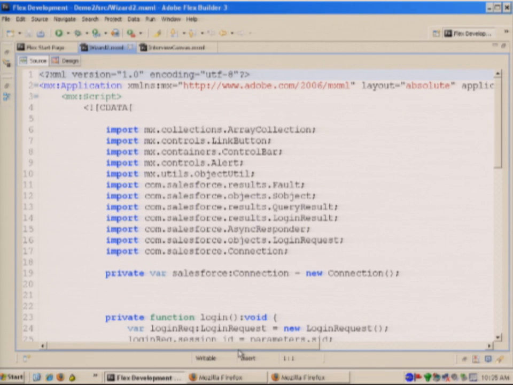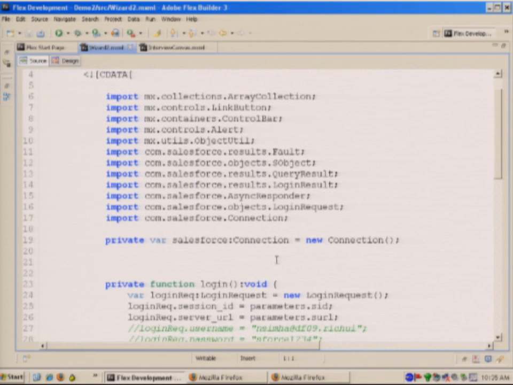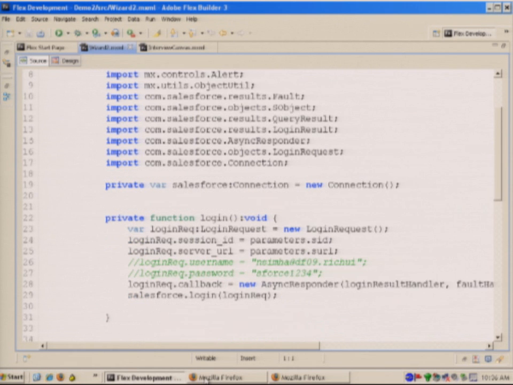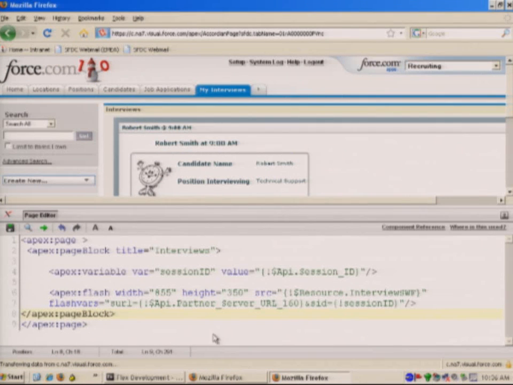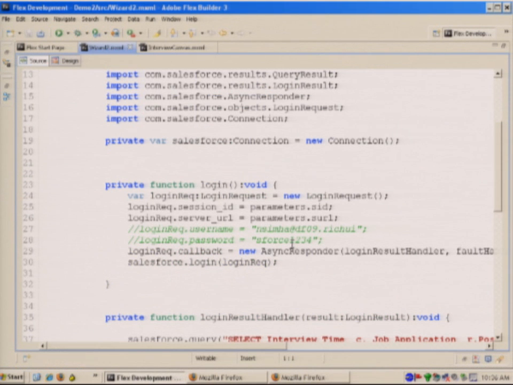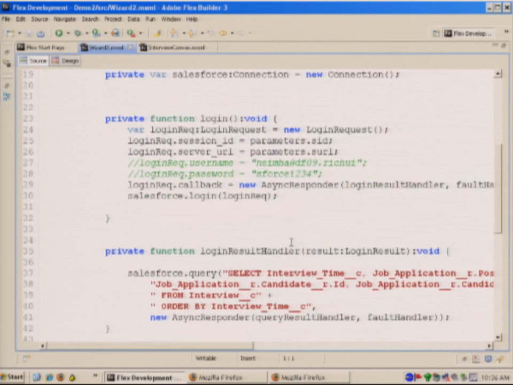And then the first thing I do is create an object called connection. As I mentioned before, this is your main handle to your web services operation, so I'll be calling all the methods on that. And then I log into my org. And these parameters, if I go back here, this is what we did with the Flash vars. We are passing it from the Flash vars, and we are consuming it out here. So I'm retrieving the session ID and the URL, and then I'm calling the login method.